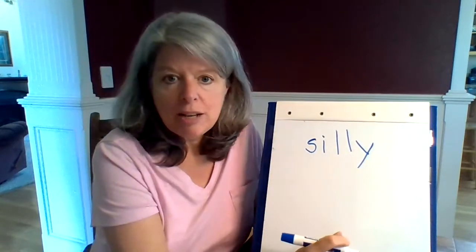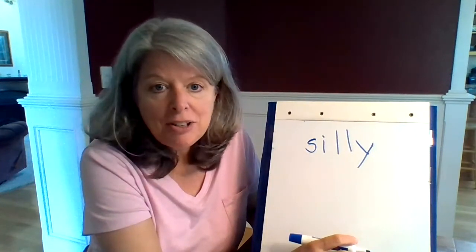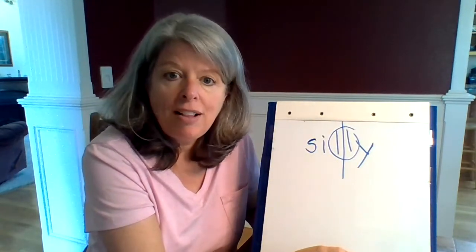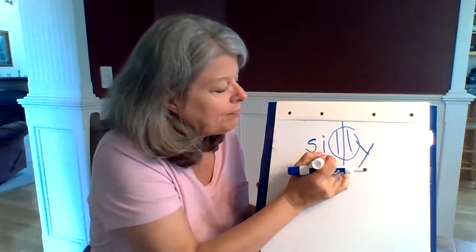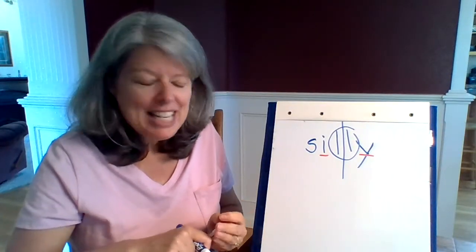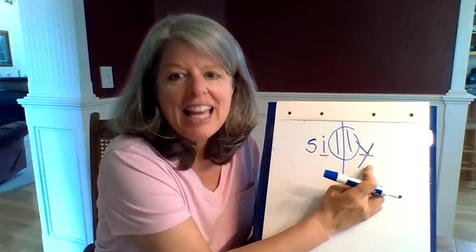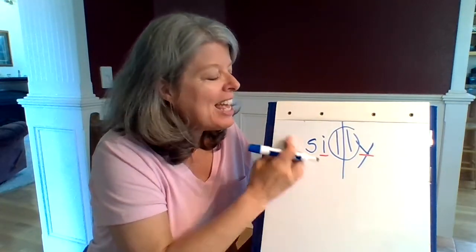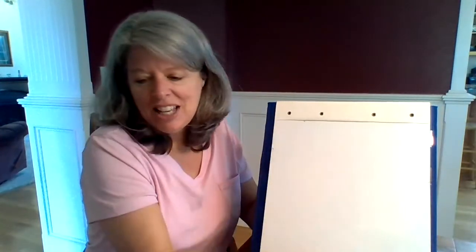S-I-L-L-Y. Okay, let's think about what to circle. Do you see any consonant blends? No? Any double letters? Yes. Circle the double letters and divide. Make sure it doesn't look like another L, but it goes above and below the line. Now let's underline our vowels. Okay, so in the first syllable, I is going to say I because it's followed by a consonant. Okay, and in the second syllable, Y will say E because it's a two-syllable word. Let's read our chunks. Silly, silly.